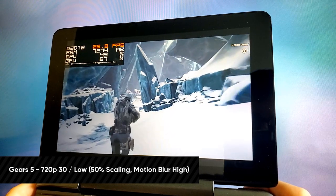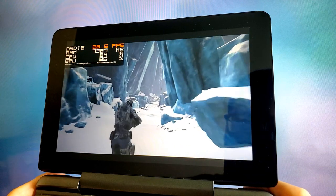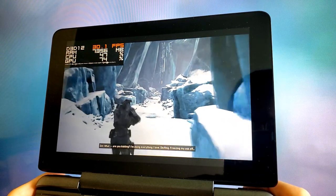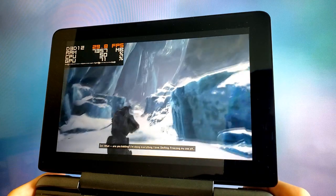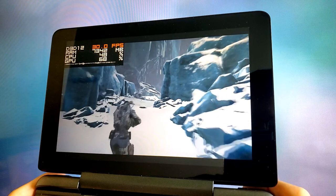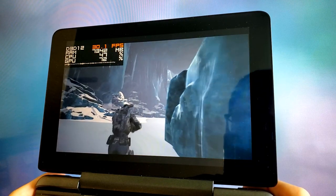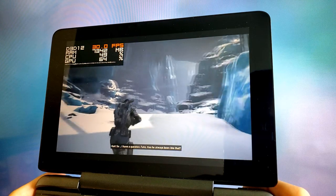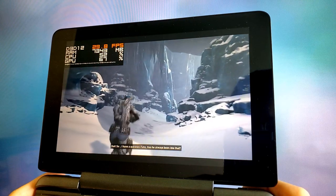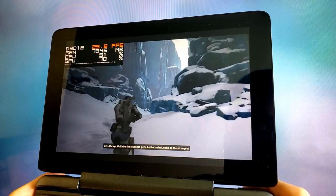One tower down. Yep. So time to find the other one. Sure you don't regret coming along? What? Are you kidding? I'm doing everything I love. Skiing, freezing my ass off. So, I have a question. Boz, has he always been like that? Always.